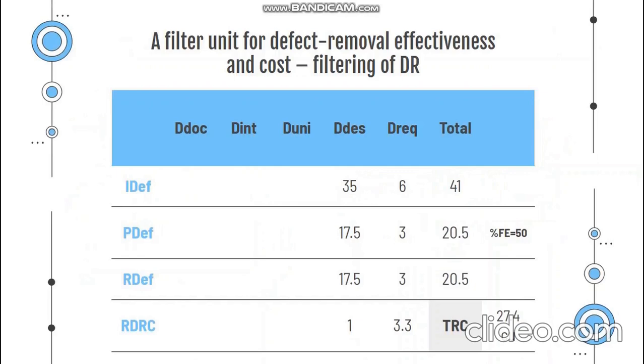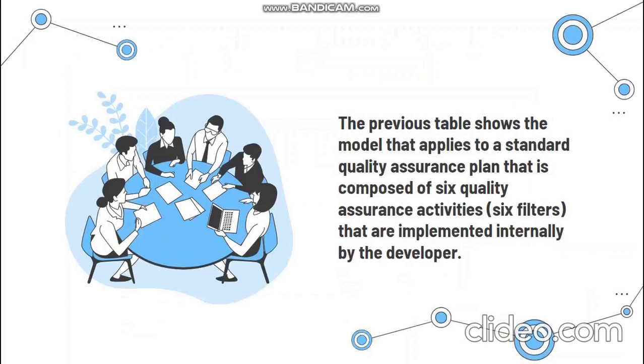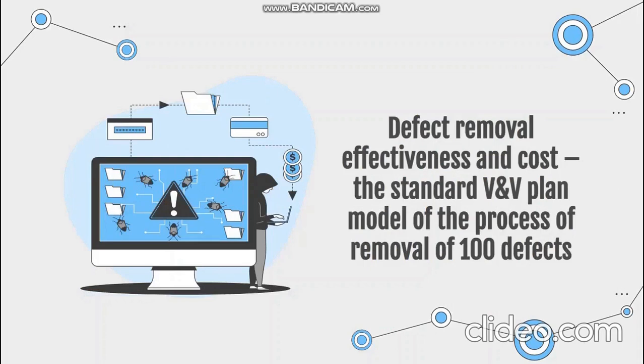This filter unit. So an additional software quality assurance activity for removing the remaining software defects is performed for defects detected by the customer during regular operation of the software product. So it is assumed that the customer reveals all the remaining defects during regular operation of the software system. So now I can pass to another figure.